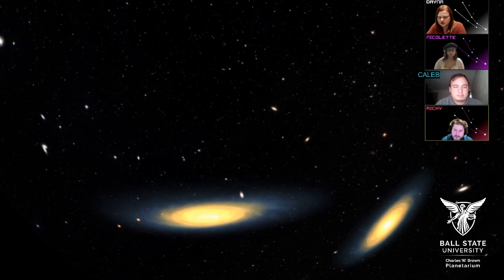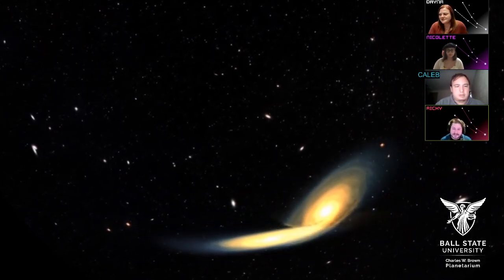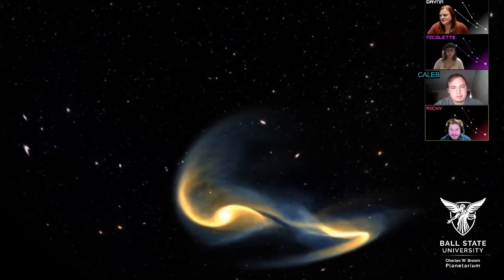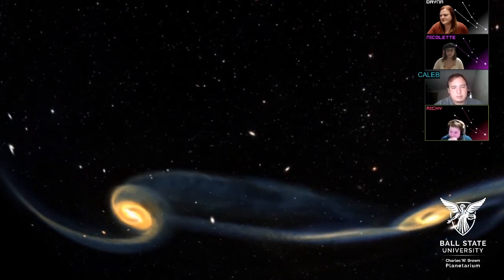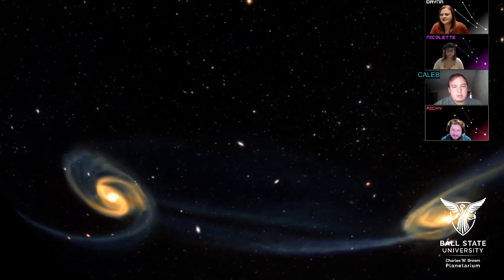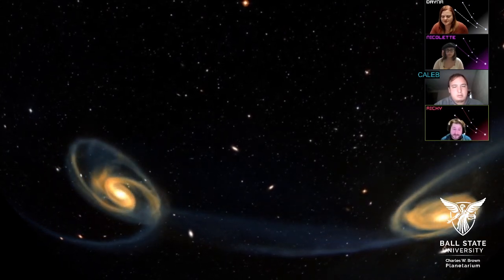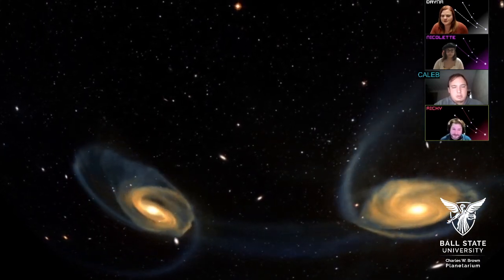But this is just a simulation. Right? Yeah, this hasn't happened yet. We don't have a picture of our galaxy even from the outside. This is not real life. But this is based on real physics, right? Yeah, well, we kind of have an idea of what these would look like because we see a bunch of different galaxies in various stages of colliding and merging. So you can see this happening, and it looks really violent, right? But galaxies are so big and the stars are so widely spaced apart that it's very unlikely that even a single star-on-star collision happened. It's very, very unlikely.